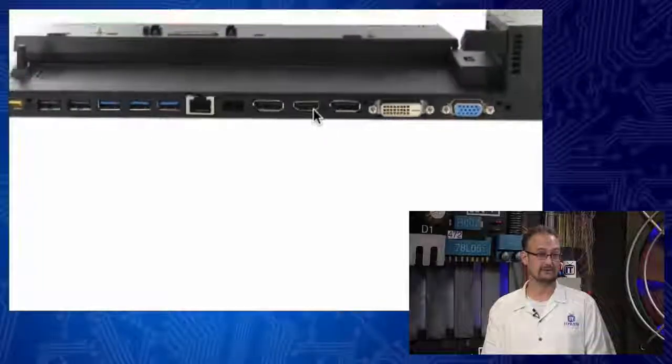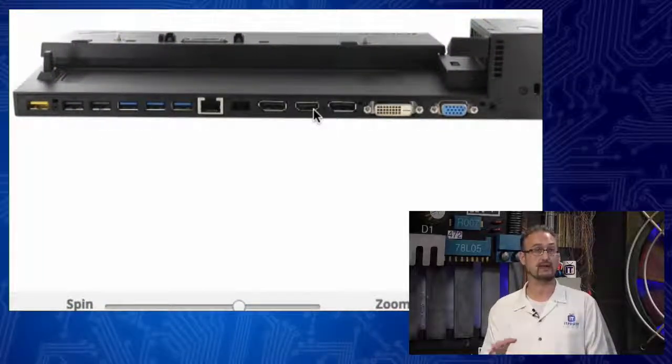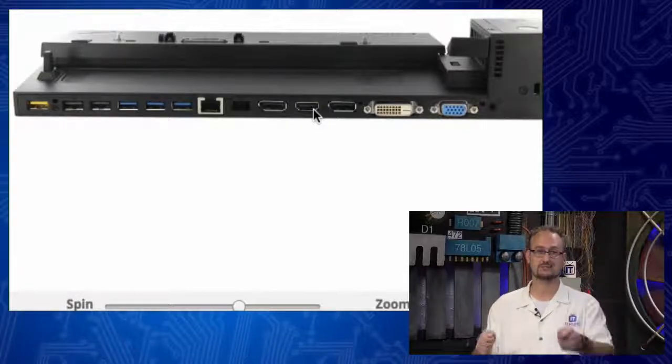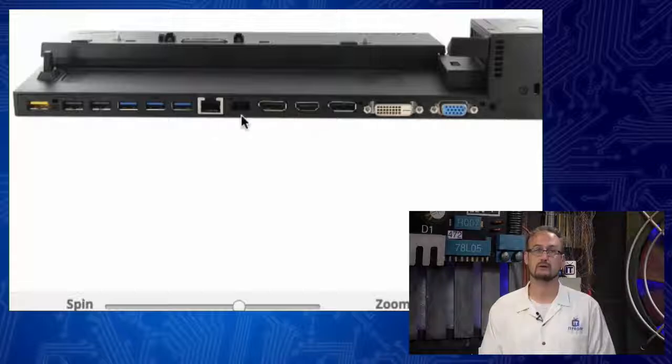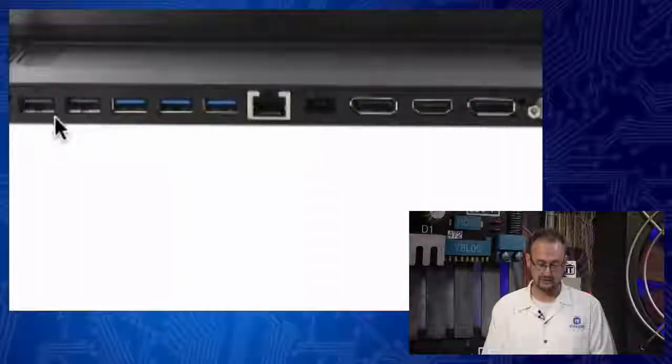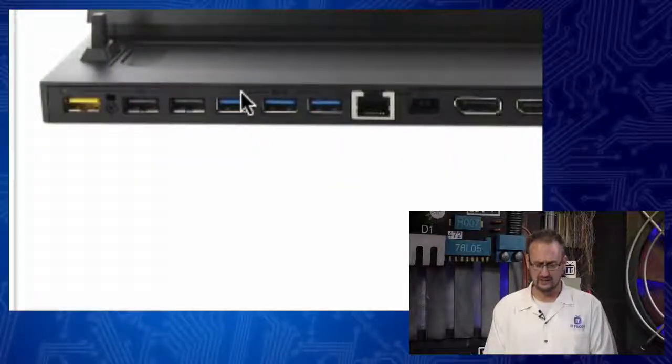And remember, one of the things that we talked about in the first part was not having an Ethernet adapter and having to use a dongle. With a docking station, I don't have to worry about it. Click it down, plug a wired connection into it. Now I have connectivity.